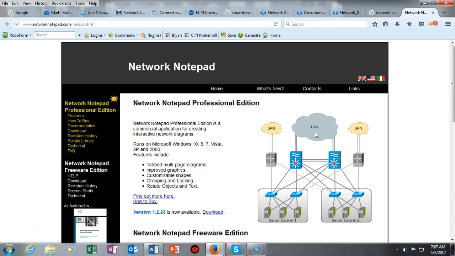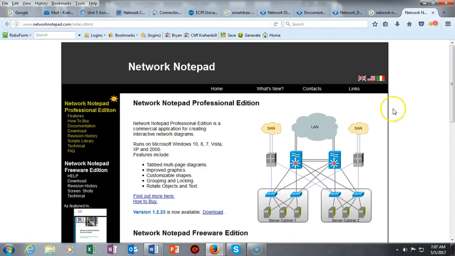If you want to be more specific, you can type in the word free. Then you've got Lucidchart, you've got SmartDraw, you've got Network Notepad, you've got Visio, and there's all kinds of other tools that you can get for diagramming a network. So you let your imagination run wild.